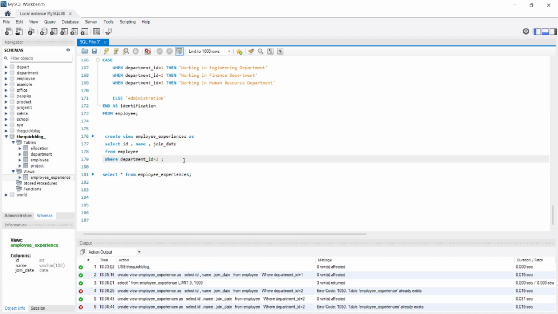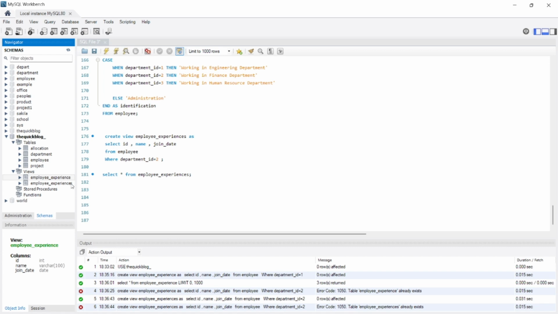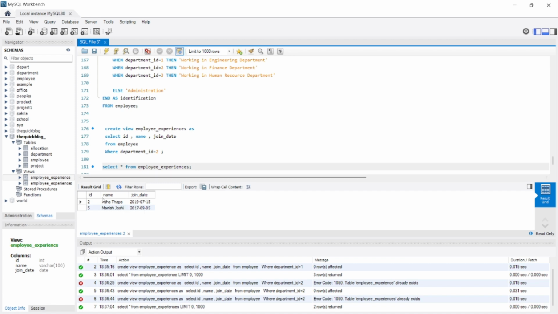Sorry, what is the error? Okay, here is the error: we have already created a second view, employee experiences, for department ID 2. And if we select all, then this is from department 2.